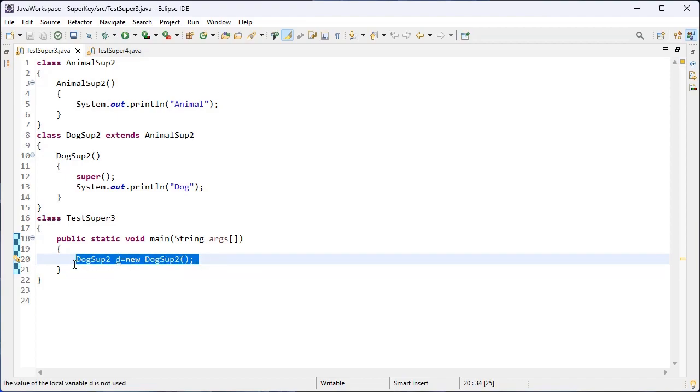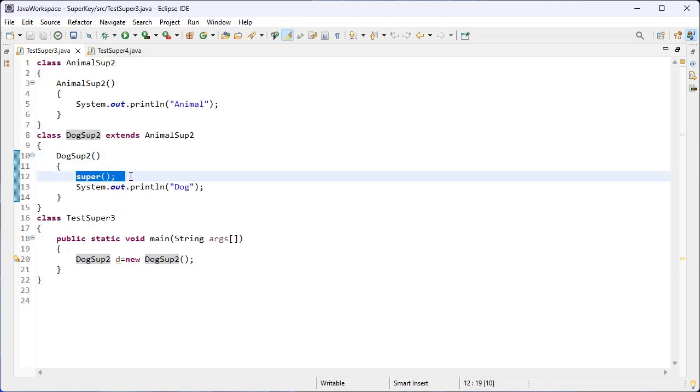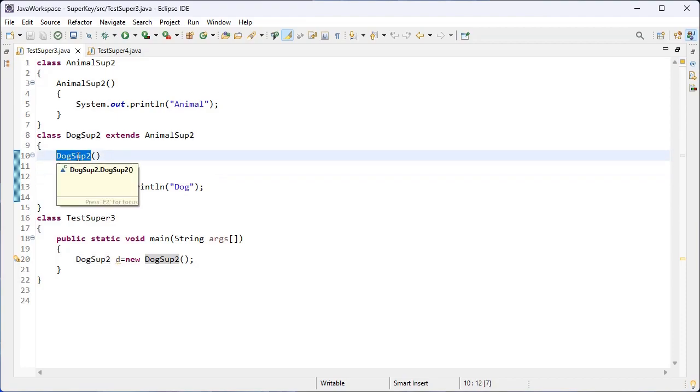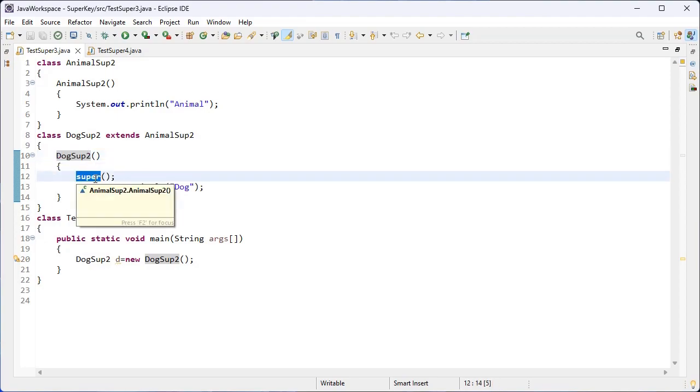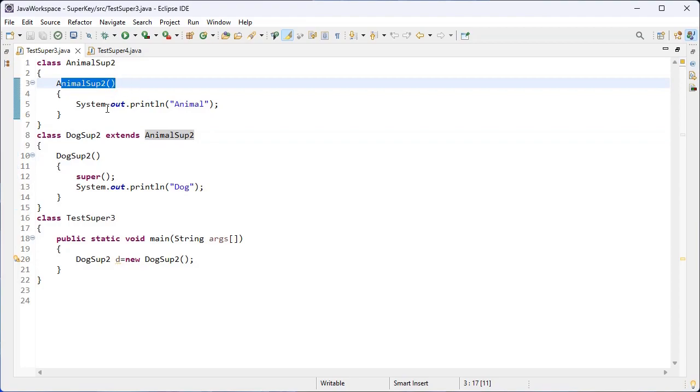So what happens after this line? The control jumps from the 20th line to the subclass constructor. But inside this subclass constructor, we have the super keyword, which refers to the immediate parent class constructor. So the control again jumps from the 12th line to the parent class constructor.